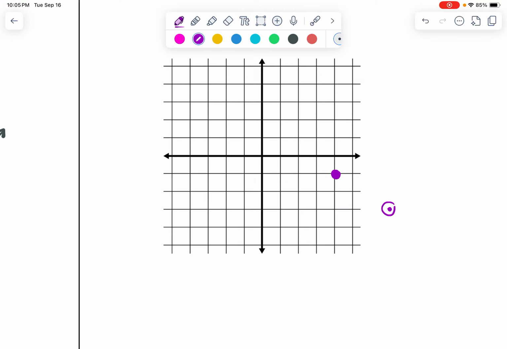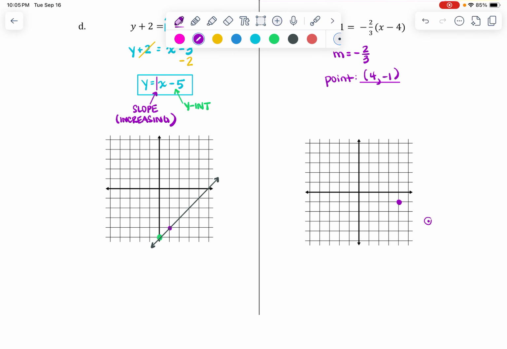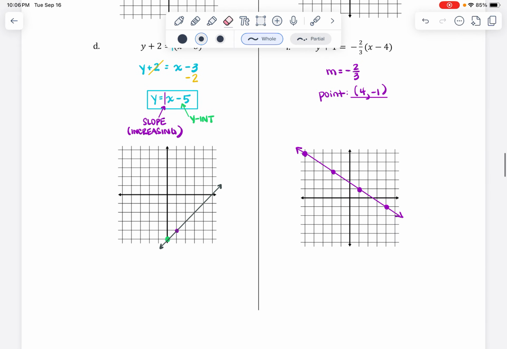Now, I know that goes off the graph. Don't freak out about that. If you want to go off the graph a little bit, you can. But remember, we can also get the points on the opposite side by doing the opposite movement. So instead of going down 2 right 3, we could go up 2 left 3, right? And get those points that lie on the opposite side for a nice, pretty graph. So I don't actually have to go off the graph if I don't want to. Notice my line is decreasing because my slope was negative, right? All things we should be checking.